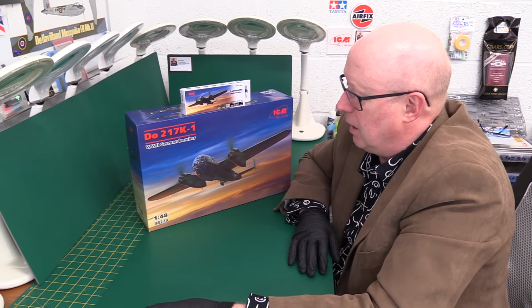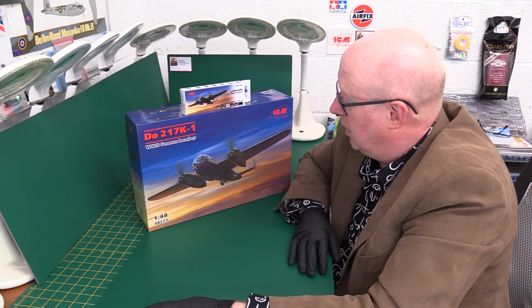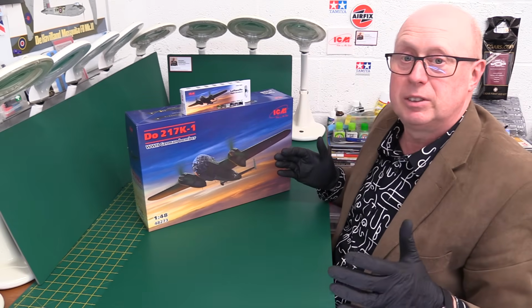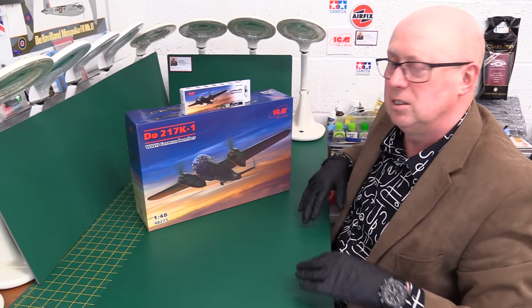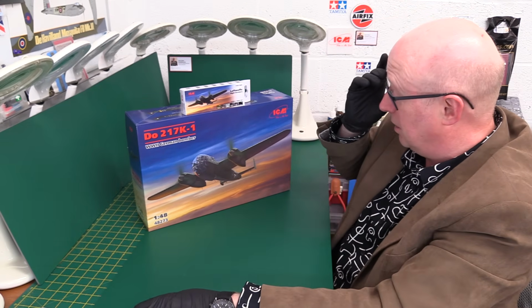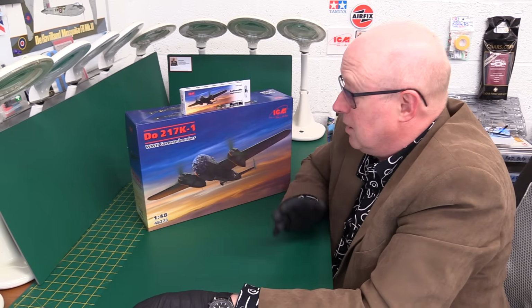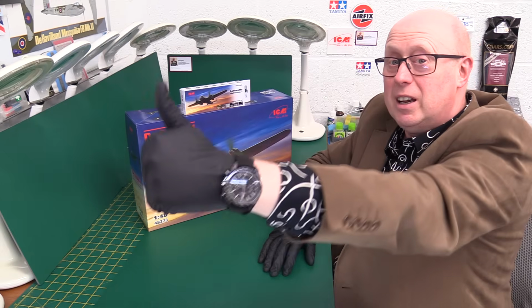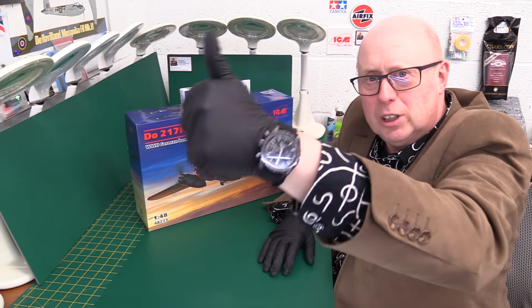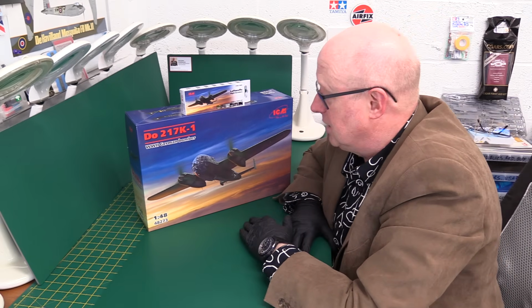So apart from that, I think the plastic is beautiful, flawless really. And it's going to have a big presence, this model's this big. A nice Dornier, something really good from the Western Front as well, in the Mediterranean campaigns. Some interesting schemes, you've got 4 choices there. It's beauty. So I think, yeah, 9.5 out of 10 is where I'm at. Hope you'll give me a 10 out of 10. Thanks very much to ICM for providing the kit.